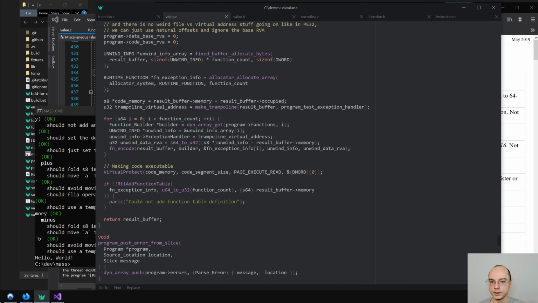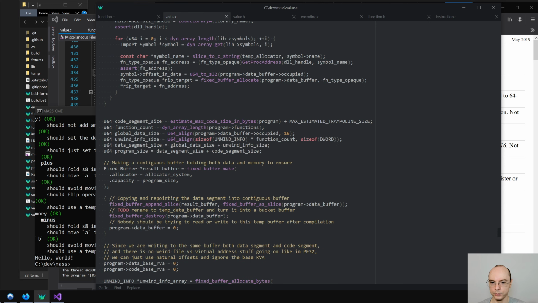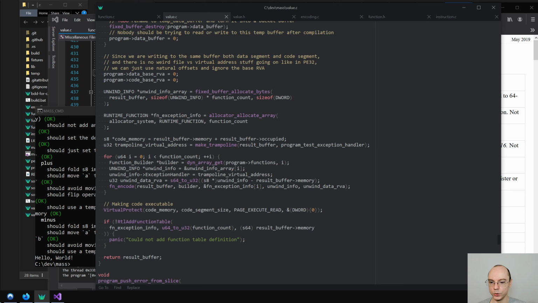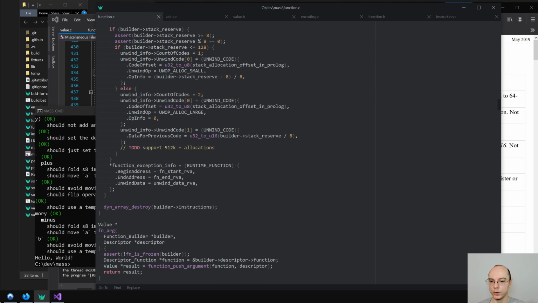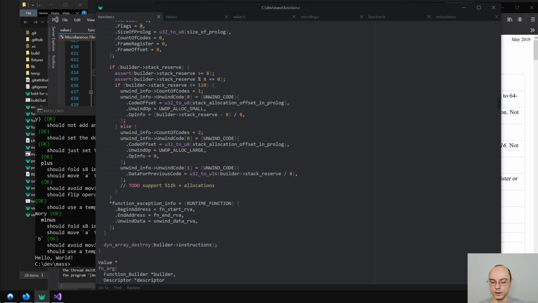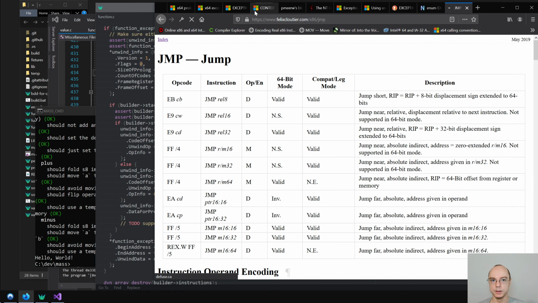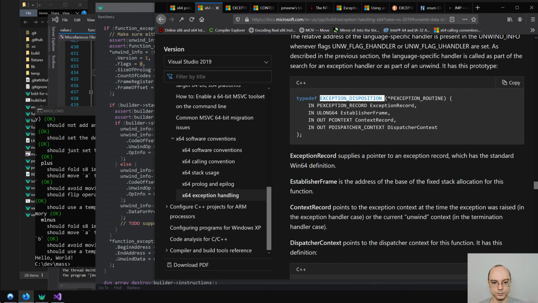Okay, and the next thing that we need to do, which is the scary step, is to go here and add a flag. And we need to say that we actually now have an exception handler in this unwinding procedure. So let's see what is gonna happen when we do that.